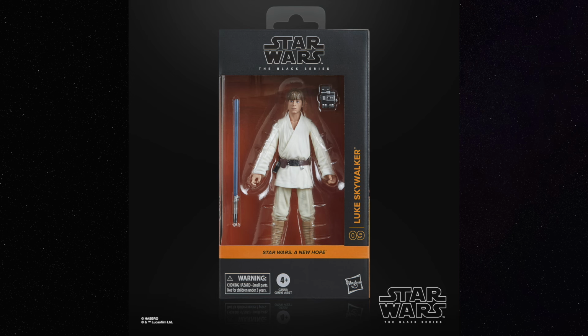So first up, at Hasbro PulseCon, the photos that we got for Luke and Leia on the actual stream were either really blurry or we just didn't get many glam shots for them. So now that we have the official glam shots for Luke and Leia, I wanted to cover them because I wasn't really able to cover them in the previous video.